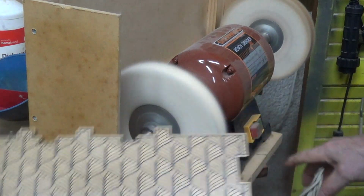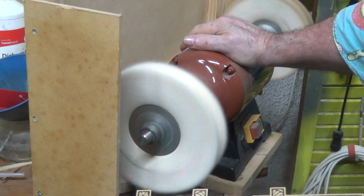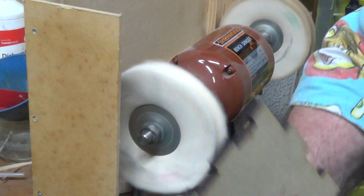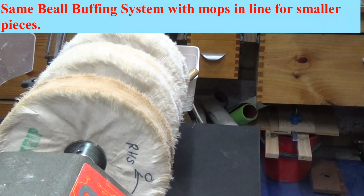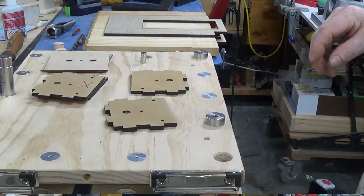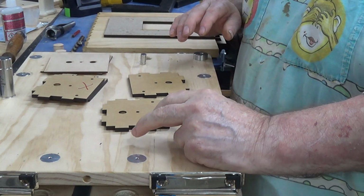There you have it. Now I haven't got this slow speed grinder. It runs at about half the speed that I use for larger pieces. For smaller pieces I actually use my lathe, same system. Here we are at another location about to work on the end pieces.